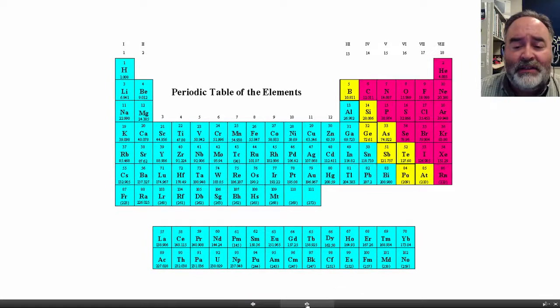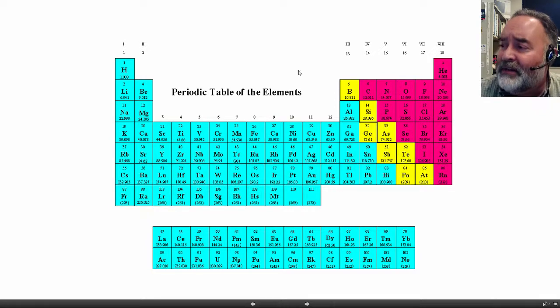So here it is. Here's the glory. This particular version has 111 known elements in the periodic table of the elements. And notice these guys down in this particular version of this graphic, element 110 and 111 were not named yet. They may be named now. And of course, we've seen this before.